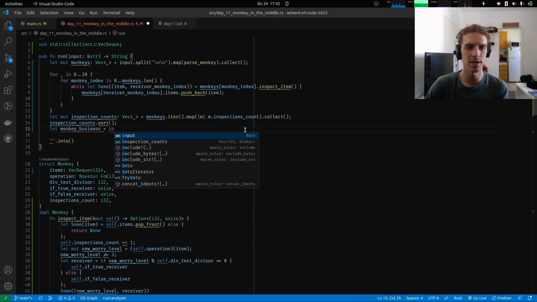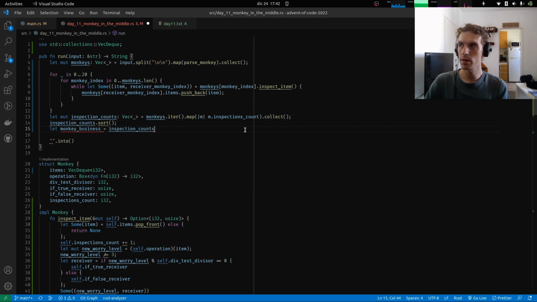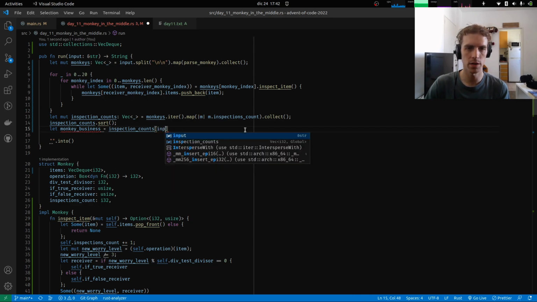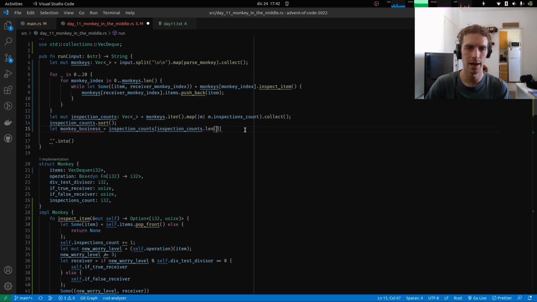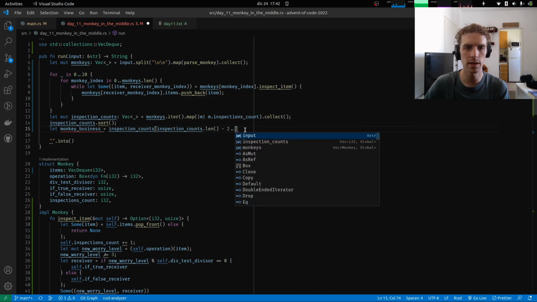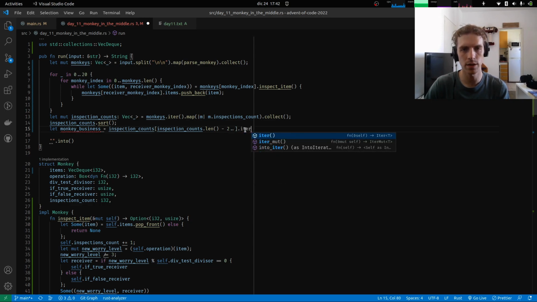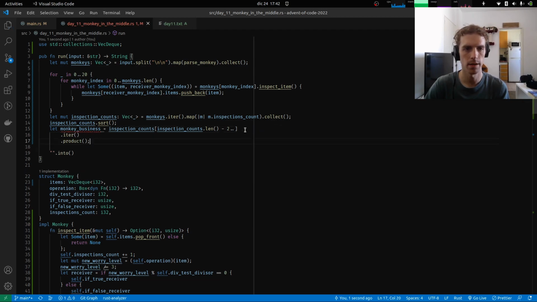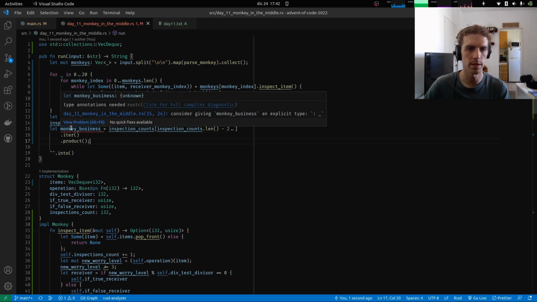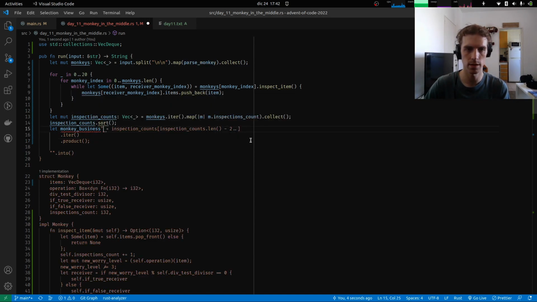So this is going to be the inspection counts, and we're going to get the topmost two. So how do we do that? I guess inspection counts length minus 2 till the end, and these two things we can iterate them and get the product. Isn't that the monkey business? Type annotation needed. This should be, I guess, an i32.